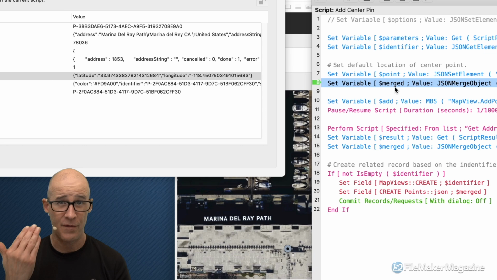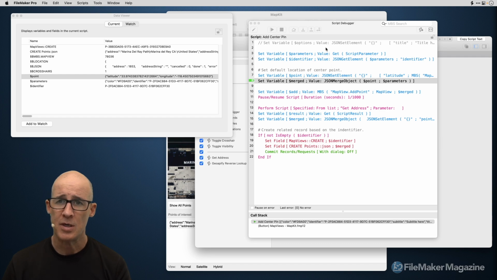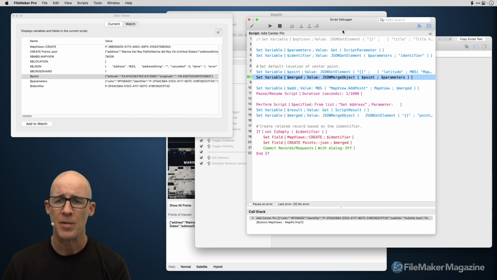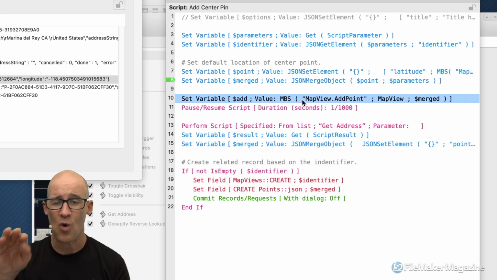This came back from the MBS functions, which if we were to look at those, we can look at them. I don't have the script open. Typically with the script open, you can double click and look at the actual variable because you can interact with the script while you're in the debugger. But in this case, we're adding a point.